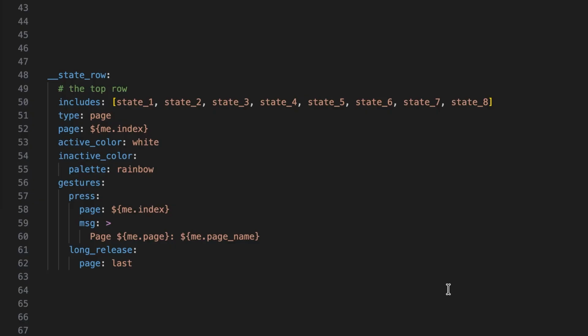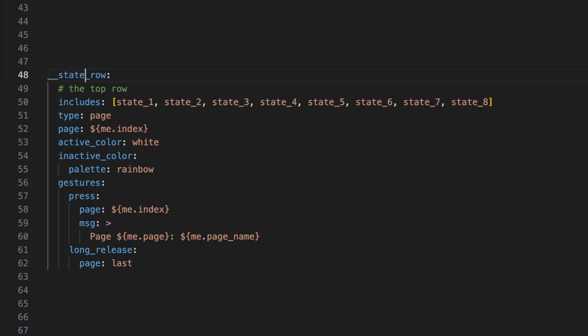Let's look at this definition in namedcontrols.yaml. This definition is called state row. When we see a name like this with 2 underscores at the start, we're looking at a group definition. That means we're going to specify multiple controls and apply the same control definition to them. This includes keys where we tell ZCX which controls form the group. In this case, it's the push's state buttons 1 through 8. Now, while with control names we need to use the predefined control names, group names are up to you, but a group name must be preceded with a double underscore.